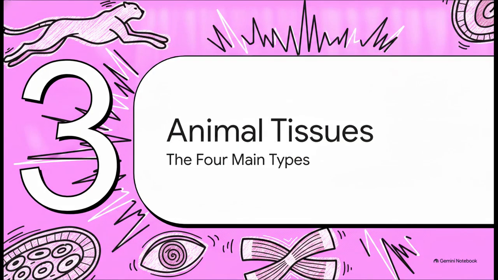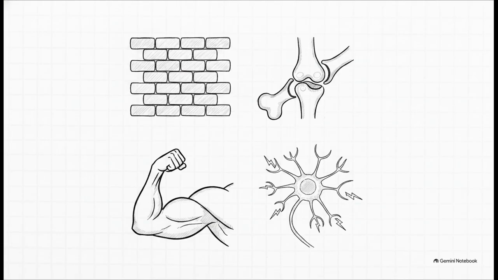All right, Section 3, the 4 animal tissues. So, leaving those stationary plants behind, let's jump into the highly active animal world. Our engineering needs are vastly different because, well, our tissues are built for moving around, sensing our environment, and firing off rapid, coordinated responses. Unlike plants, which have this huge variety of structural and dividing tissues just based on sitting still, animal architecture relies heavily on just 4 main types of specialized tissue teams. We've got epithelial for lining and protection, connective for support, muscular for movement, and nervous tissue for lightning-fast control.